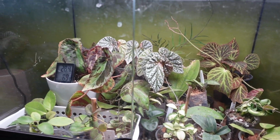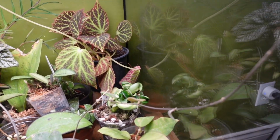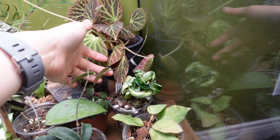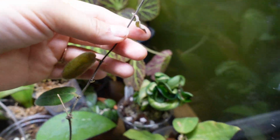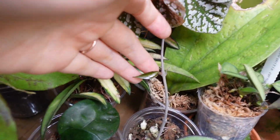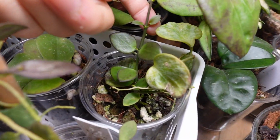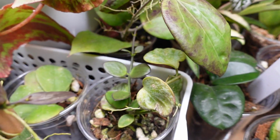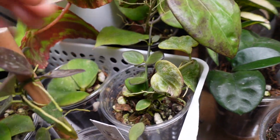All right, let's leave the grow tent and just take a quick look inside the terrarium, and then we can just go look at the mixture, what I've been using. Who is doing well? So the patella really benefited from it too, growing new leaves since the repot. Also, my Fusco marginata finally has put out a new leaf. The IR26 has been continuing to grow. Oh no, this is Biacensis, sorry. The IR26 is still pretty slow, but it is still growing.